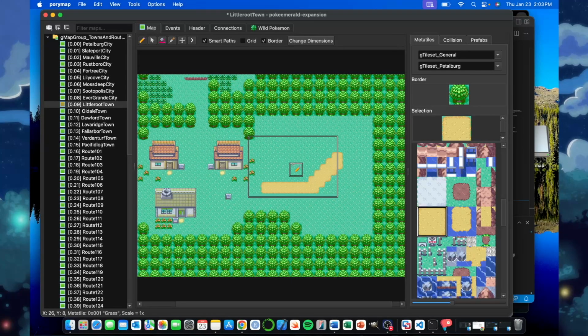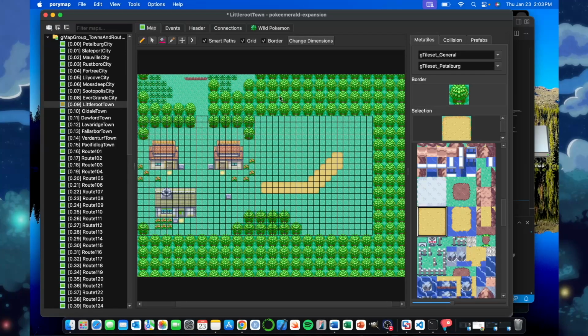So if we look off the grid, that just looks like a normal path that could be possible in the game. I'm going to turn the grid back on. I like keeping smart paths on. Typically, if I just want one corner, I'll just click just one corner of it. So let's see. Let's actually get rid of that path.